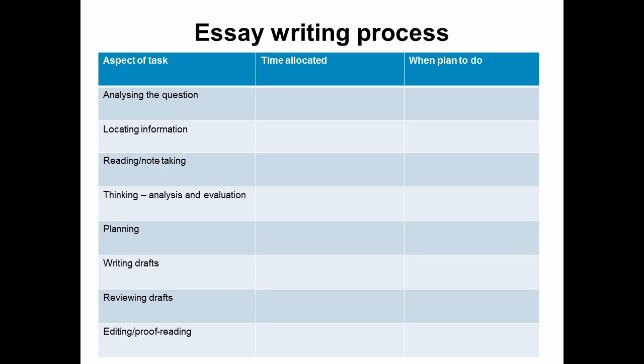So they're looking for long, complicated sentences that might be difficult to understand. And they're saying, well, what do I really want to say here? Can I say it in a simpler way? Or they're looking for those sentences that you know what they mean. You know what you mean when you write them down. But if someone else read them, they might have a couple of different meanings. So you've got to really be clear for your reader. So third time round, you're looking for your reader and fixing up the language to make it clearer.